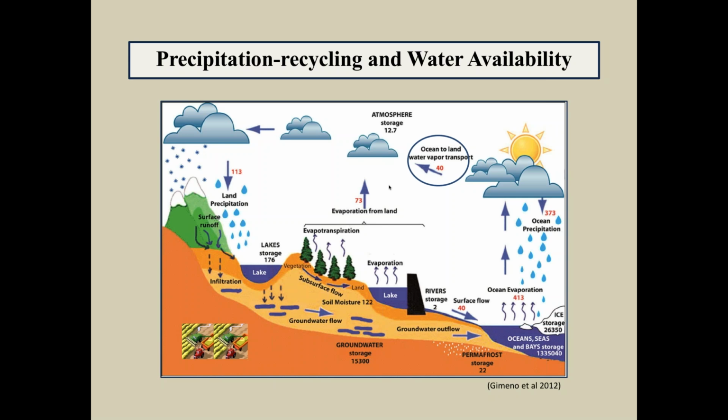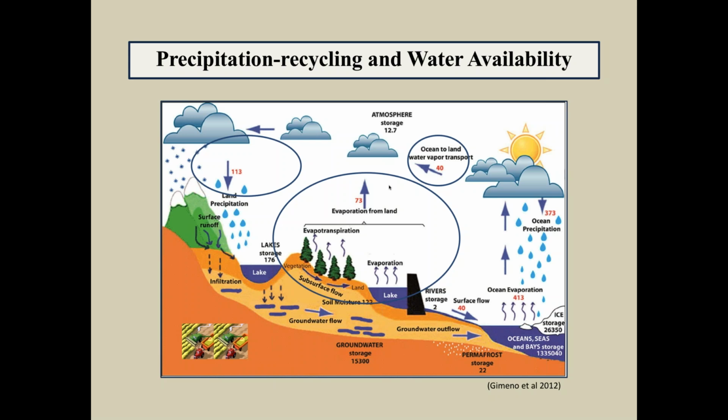It's only 40,000 cubic kilometers. And the total amount of precipitation over land is considerably larger. So one of the first things you have to ask yourself is, where does the rest of that moisture come from? And of course, a lot of it comes from water that has first fallen as rainfall on land and then is re-evaporated back into the atmosphere, or is evapotranspired from forests and other types of vegetation into the atmosphere. And this accounts for a very large share. So precipitation recycling right away seems to matter and be important in this context.